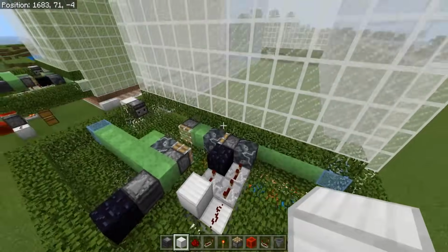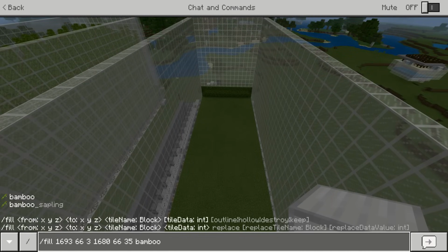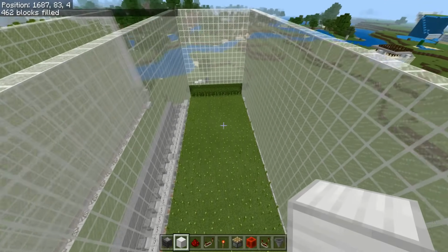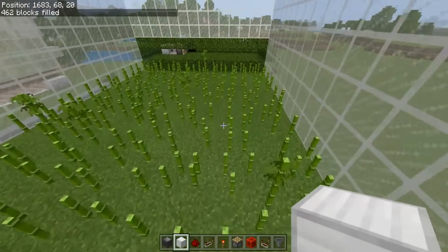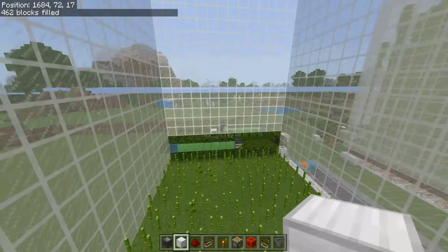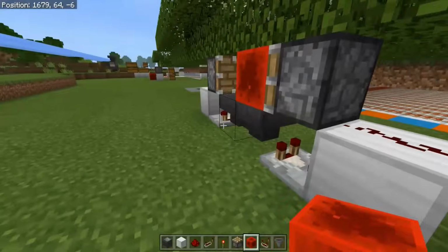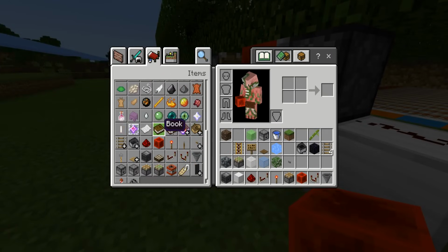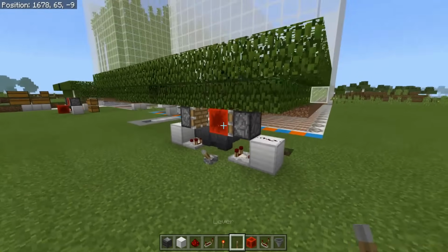And now it is time for the funnest part of this entire project, and that is actually going in and planting all of the bamboo. And that is pretty much all there is to it, just a single piece of bamboo on every single block. And pretty much as soon as you have all of them placed in, you can just go ahead and activate the farm. And if you want to, you can install a little bit of an on and off switch down here or wire that up however you want. The simplest on and off switch is just going to be a lever like right there.